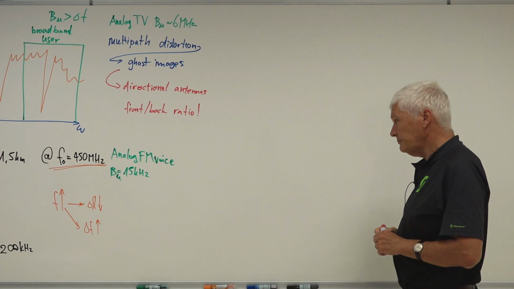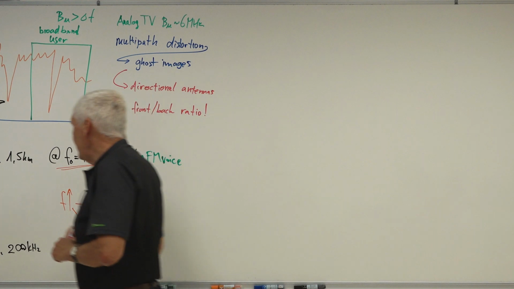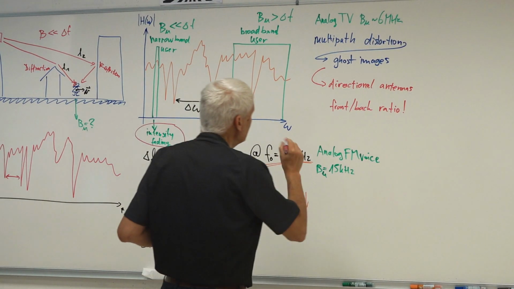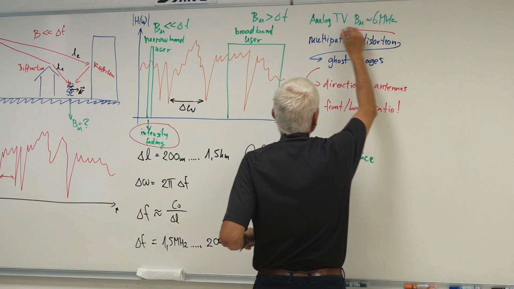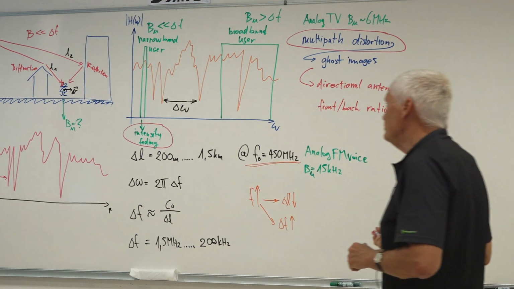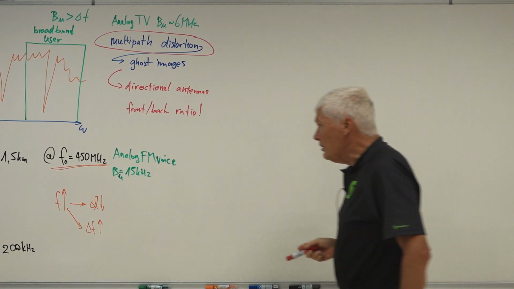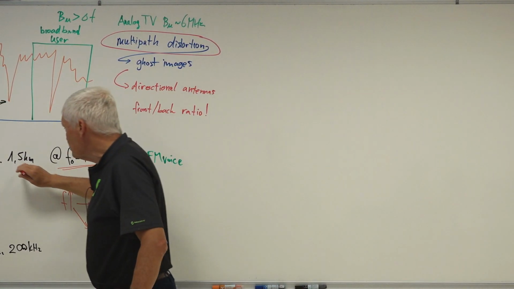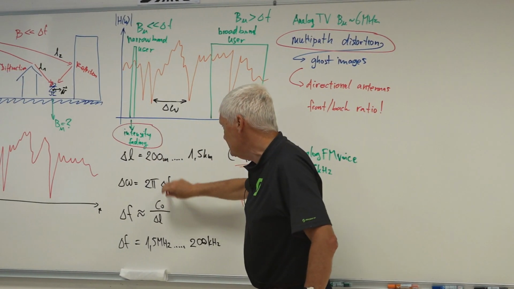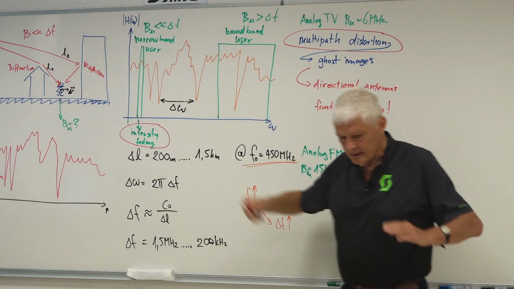So the effect is different. Here we had intensity fading, so intensity was gone, while here we had signal, but the signal was distorted with multipath distortion. So effects are different from a narrowband user going to a broadband user. And the bandwidth of the user should be compared with the actual fading period in the frequency domain, not in the time domain, but in the frequency domain, which comes directly out from the multipath length difference.